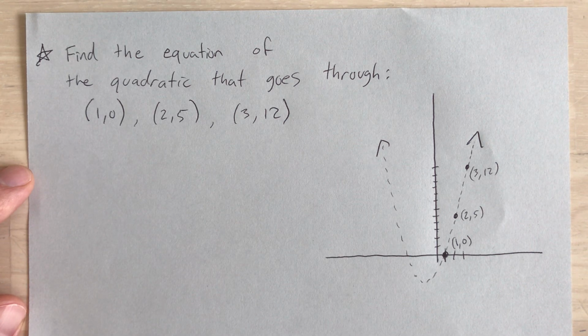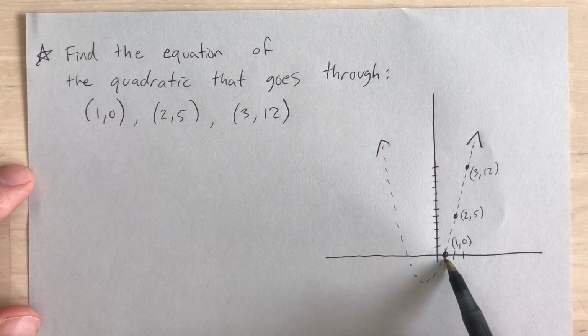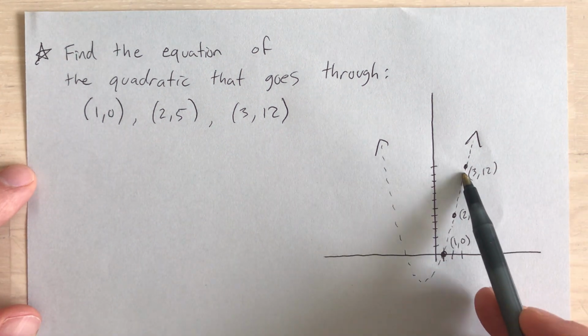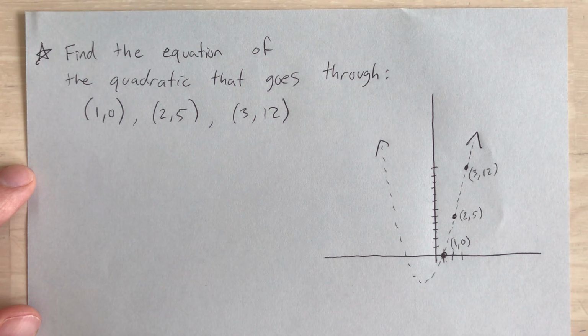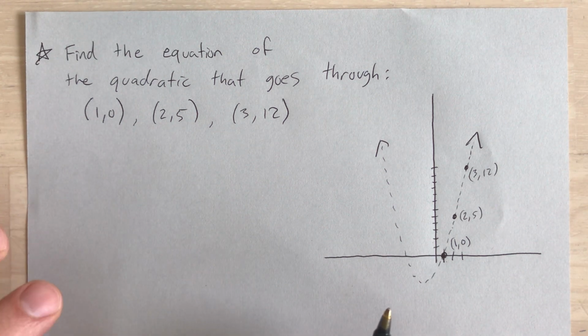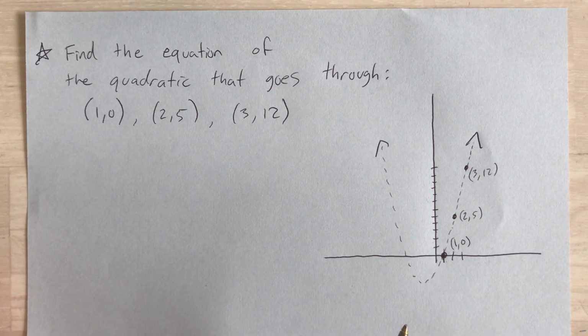All right, a side application of what we've been working with, the three variable system of equations. Now that you know how to do that, you can do a problem kind of like this. So the problem goes like this. Find the equation of the quadratic, or the quadratic equation that goes through 3 points: 1 comma 0, 2 comma 5, and 3 comma 12. Before what you know now, you wouldn't be able to do a problem like this. There's just a little bit too many variables there.